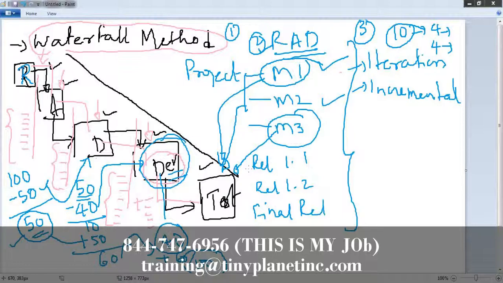Now, we are saying that the client is getting involved. Yes. So if the client is getting involved, do you see any disadvantage in that? Yeah, the requirements are changing very fast. You show him one thing, now he'll say, oh no, I don't think this should look like this. It should be like this.